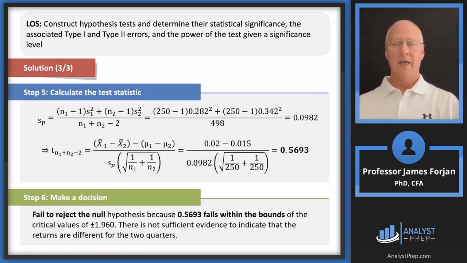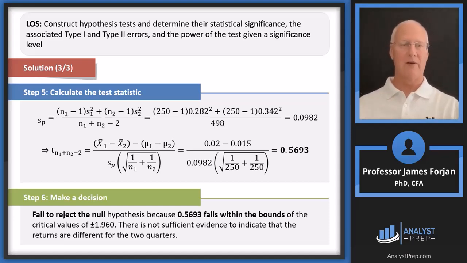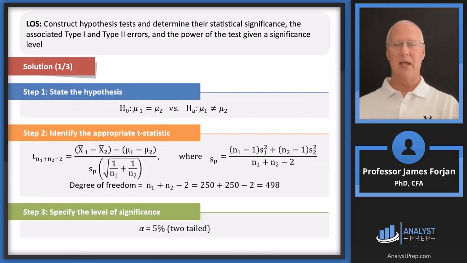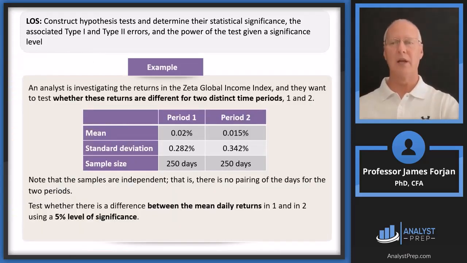All right, so there's our kind of pooled standard deviation, and then there's our t-value. So that falls inside of that white region. So we once again fail to reject the null hypothesis. So what are we saying? We're saying that, let me just go back here, period 1, even though it's mathematically different, it's not statistically different.